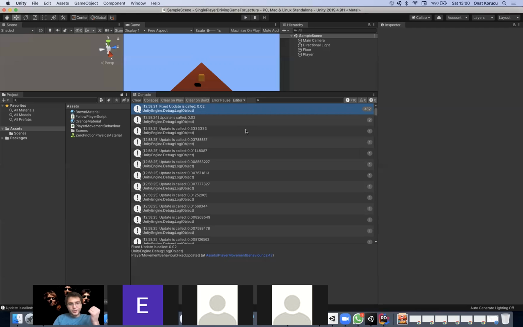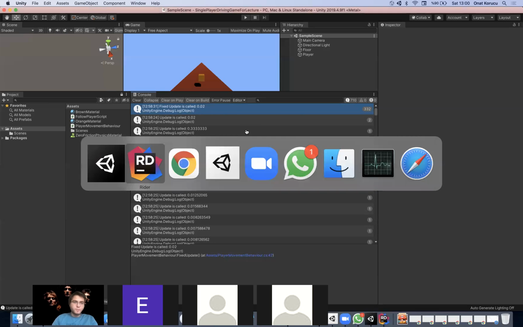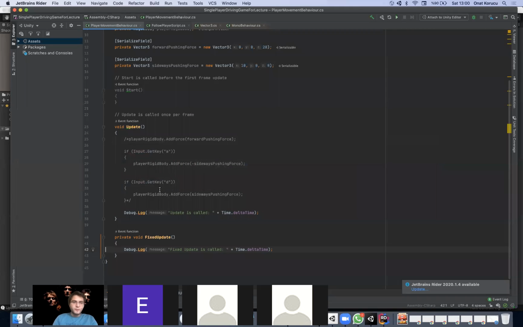So actually, if we look back to our code, we should actually capture our inputs within update method, and then move our character inside fixed update method.